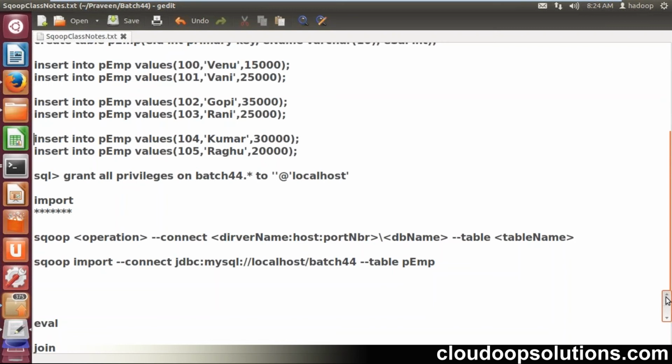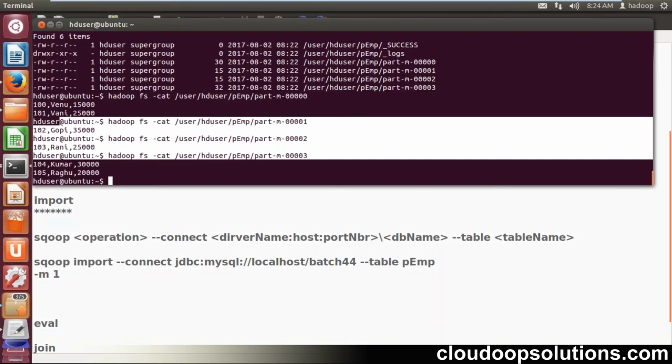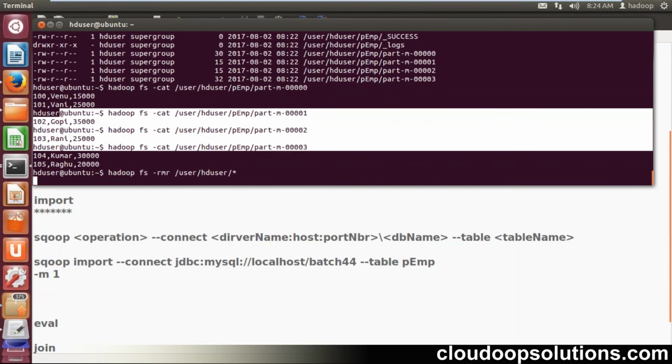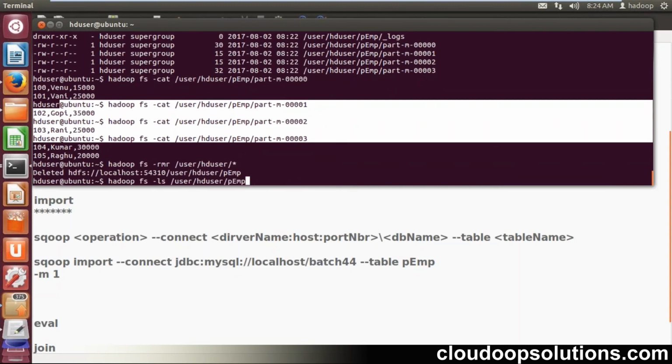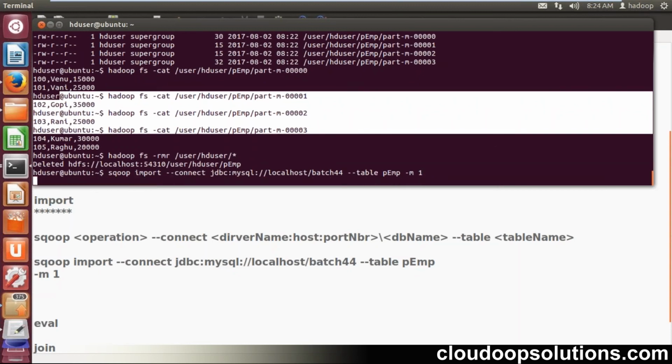So let me remove this and run the same command with -m. Nothing else, -m space 1. Same output you are going to get, but if you refresh here, how many mappers, guys, total?